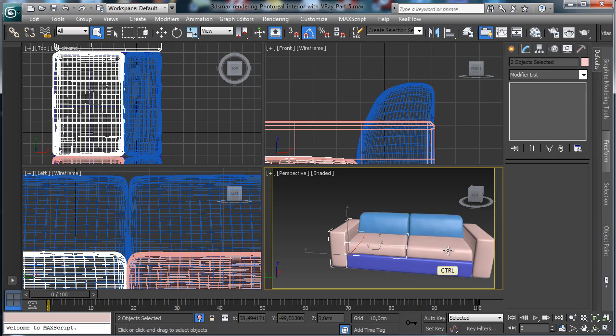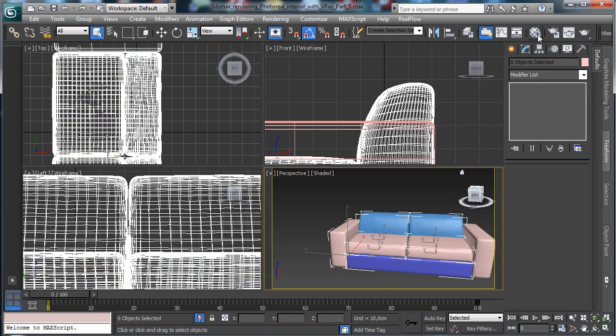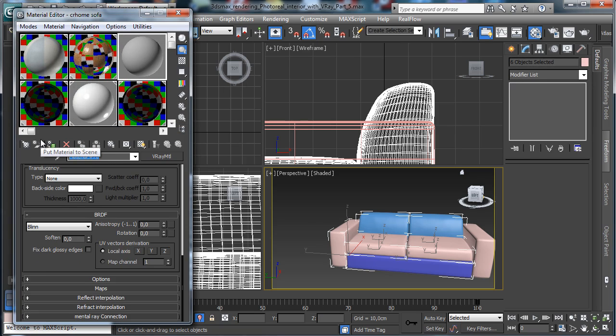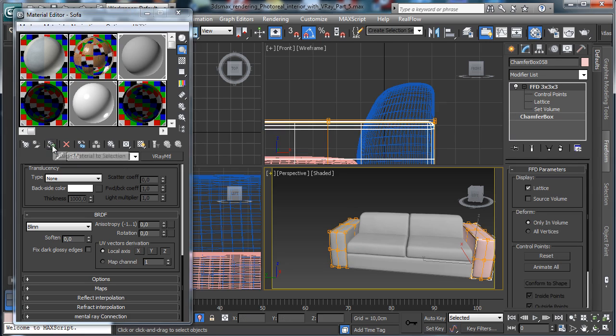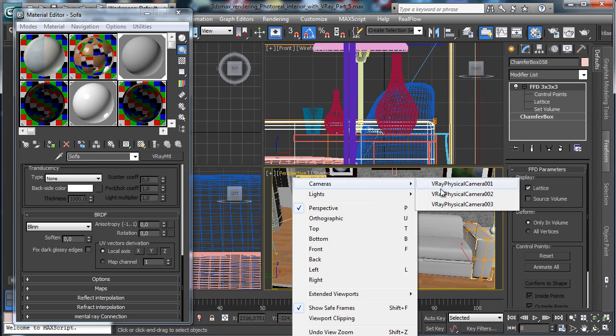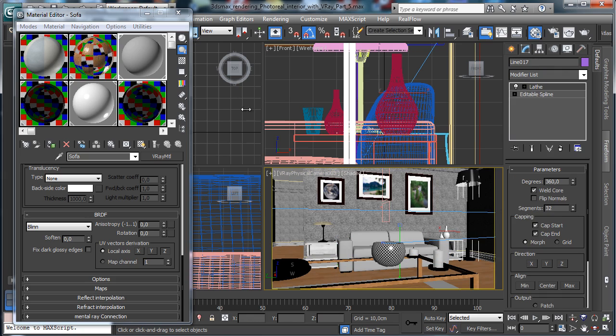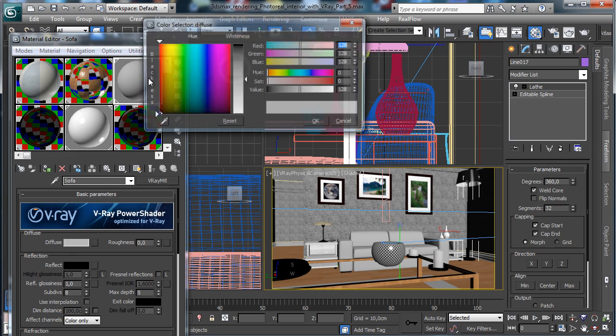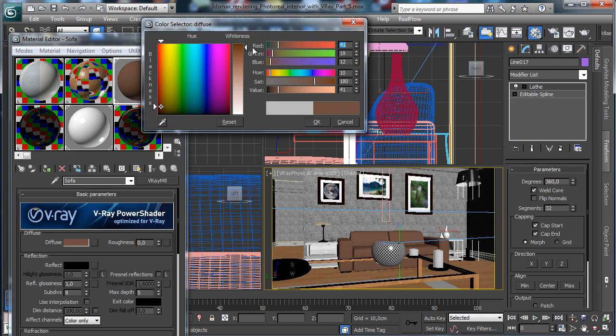Then we can pick all those pieces, and let's do another shader there. Let's call it sofà, and also this one. Okay, let's exit from the isolation, and let's go in the camera and save, and we can go for something different from the other shader we are doing. So we can do something like that, maybe a little bit of darker color.